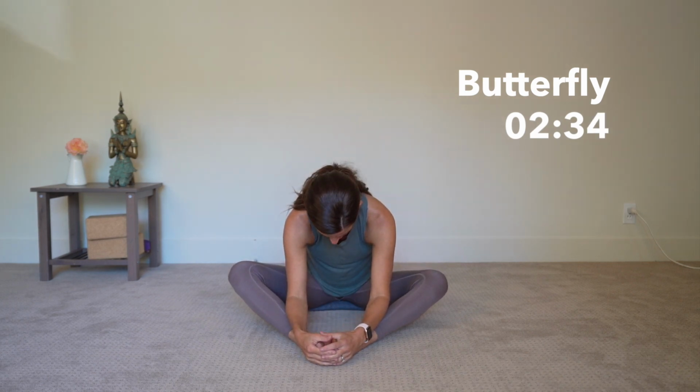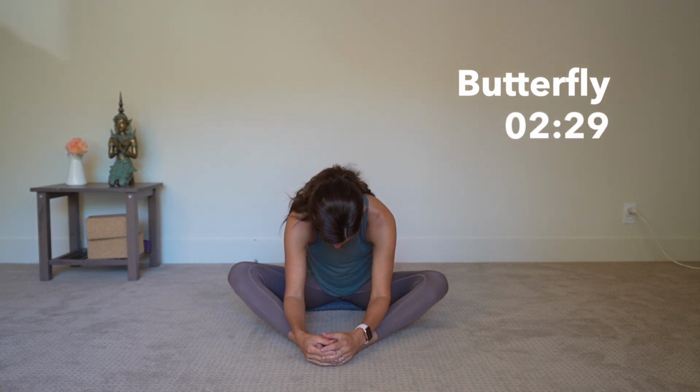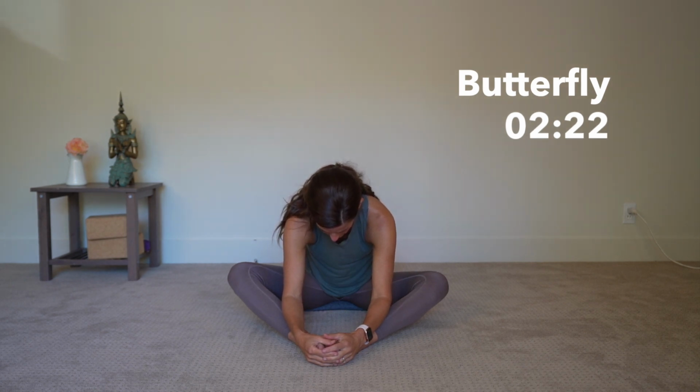And so letting the spine relax here is important. The shoulders soften, the head can relax. Not really going for a straight spine, but instead just a soft back.